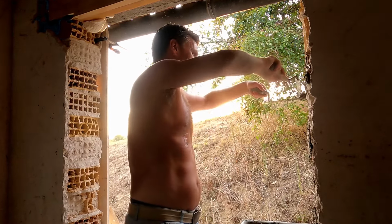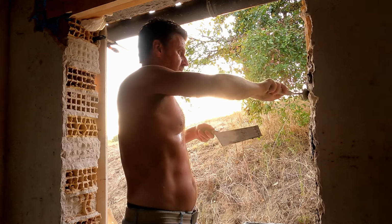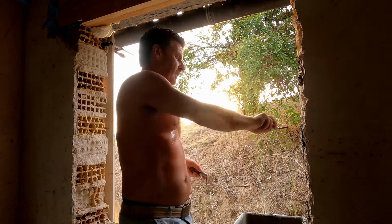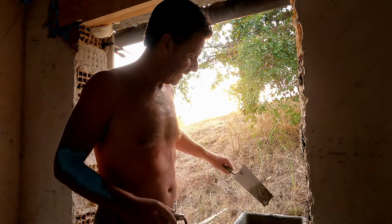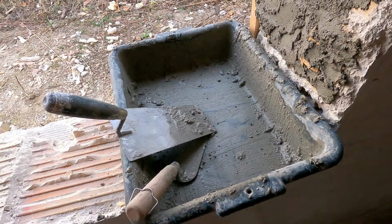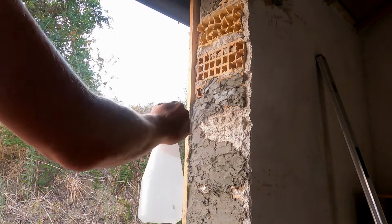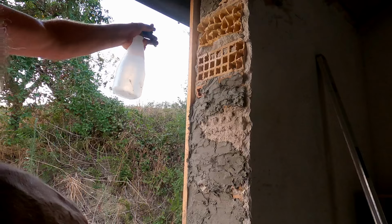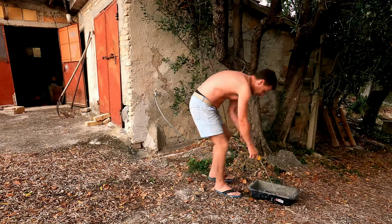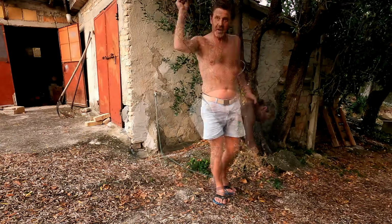And I'll be pleased to have done this now, because this will be very dry in the morning, and I can work over the top of it then. Start to get this side really smooth, ready for the window. All right, one more mix, one more of this size. And then I think I'll call it a day. It'll be smoother by the time I finish. Time for wine.